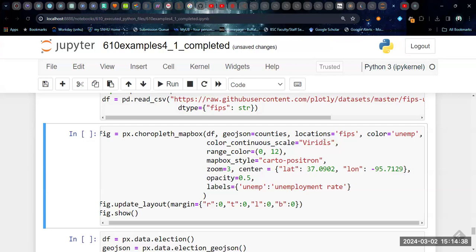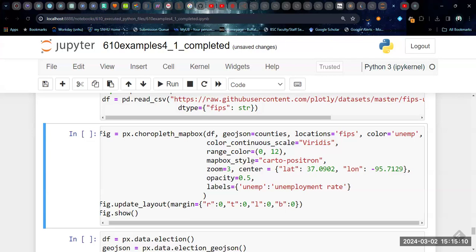Now, one thing to mention, as we've mentioned in some other videos, there are other continuous color scales that you can use. They're available on various websites, and feel free to experiment with different color codes. Oh, this is a very popular one. The color range will be from 0 to 12. I don't think there's any actual zeros in the database, and there might be some unemployment rates that are slightly higher than 12, but that's basically where it's going to max out.